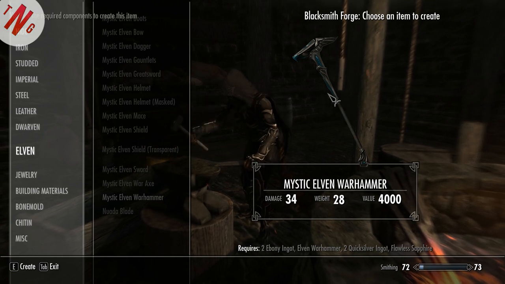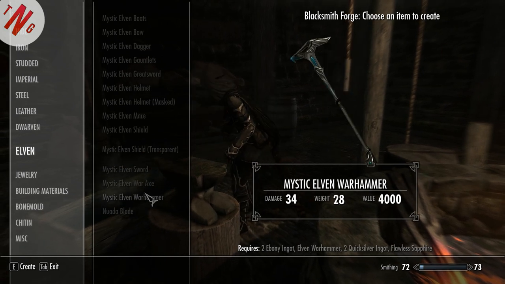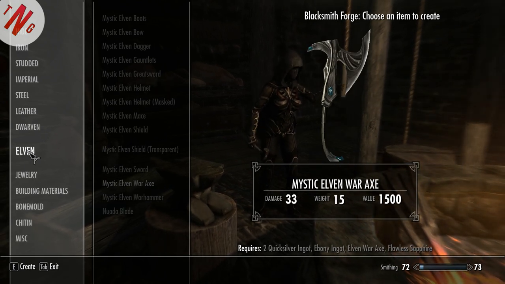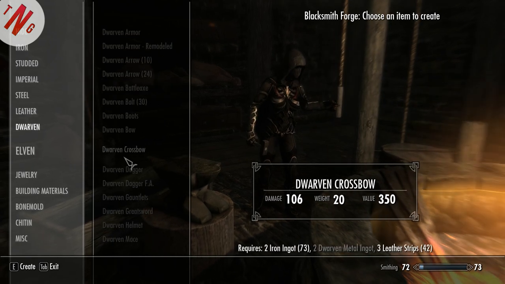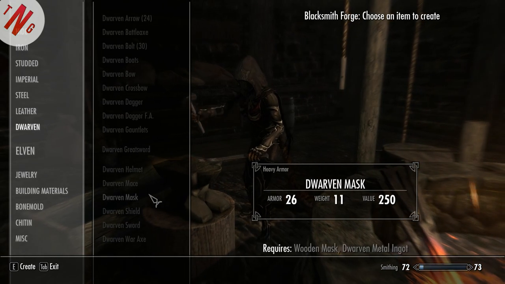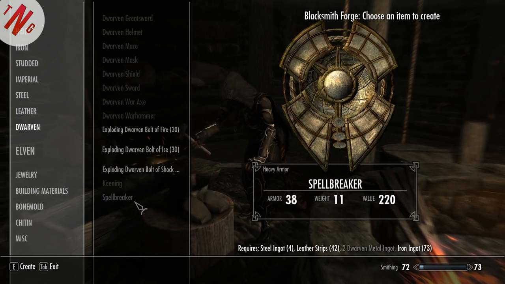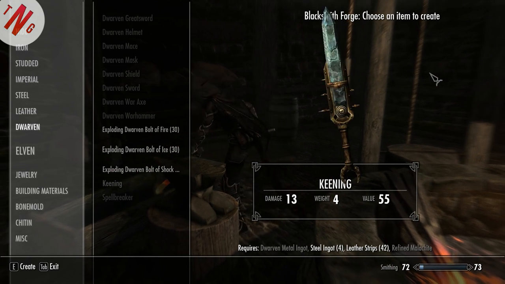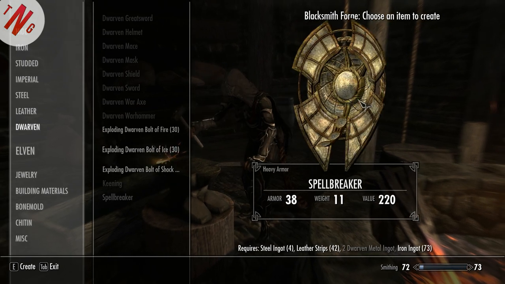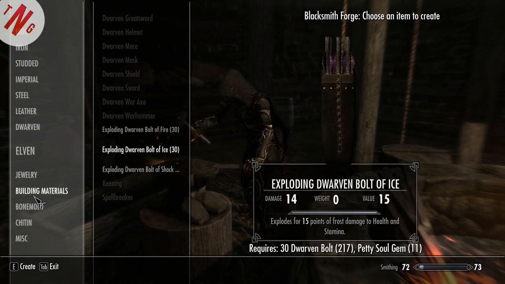How was it that you... I can't remember how, yeah, sorry about that. Dwarven. Whoa, whoa, whoa. Oh my god, the Centurion crossbow. Oh, cool. Is that a dagger? I think that's a dagger type deal. And a Dwarven shield. Okay.